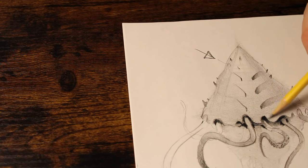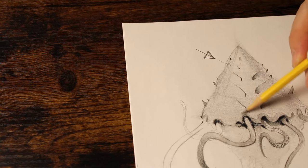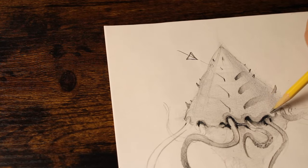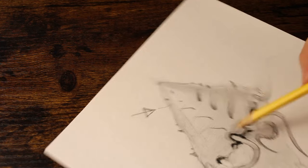So let's put some more realistic structure right on the side here. So to give a truly exoskeleton shape where there's, you know, like divots and there's a radius going around here, I'm going to put a darker treatment. It's going to look like a lip almost, or coral even. Probably better off to just call it coral.